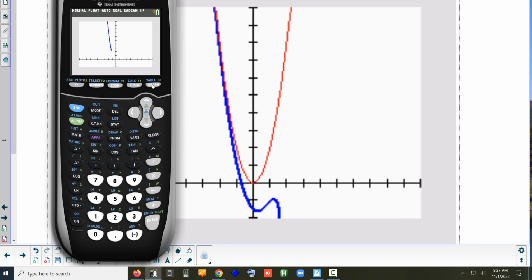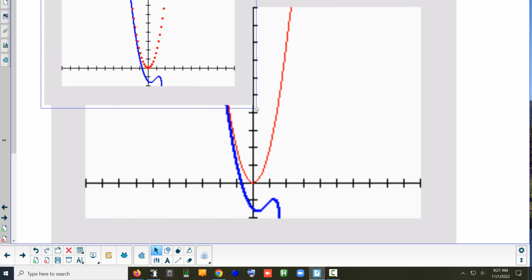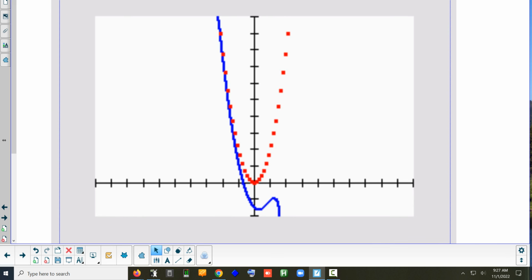So what we want to look at and see is if our graph in blue seems to be getting closer and closer to the dotted red line. Let's check it out. Does it look like my graph in blue is getting closer and closer to that dotted red line as I head up and to the left? Yes, it is. Eventually, it looks like it's right on top of it, but remember that's because the size of the pixels on the screen can only get so small.